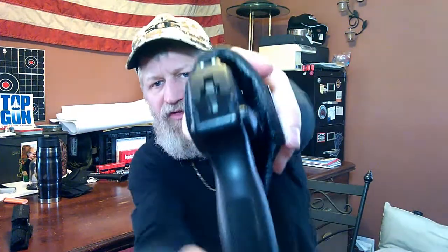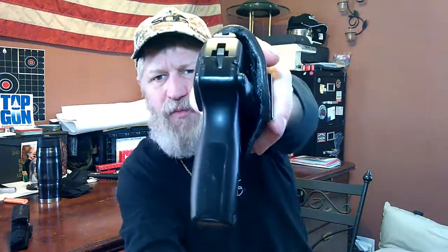Another con would be it does make the gun wider. So on my new holster that I have, my Outback's leather holster, I knew it was going to be a little wider. It does fit a little tighter. You can see the laser right there. So just widen it up a little bit. But I've had it in and out a bunch now, and it seems to be working really good. Give it a couple days, see if it's leaving any kind of rub marks on the laser.